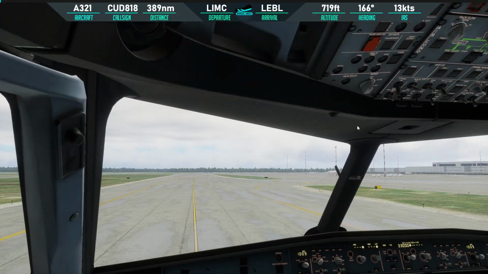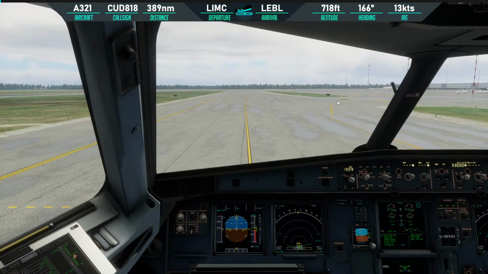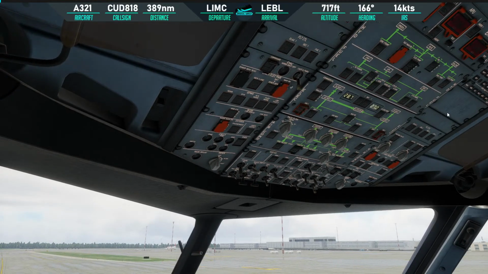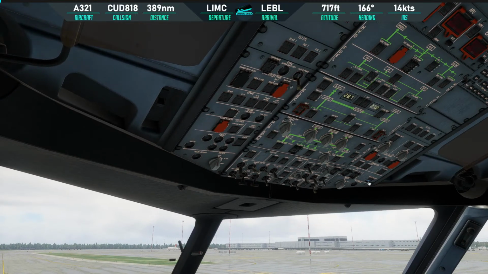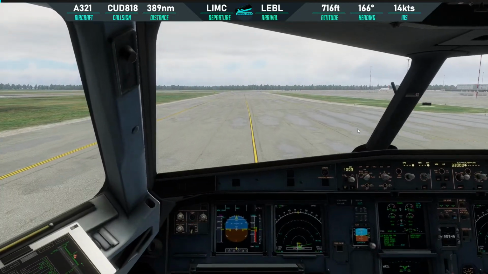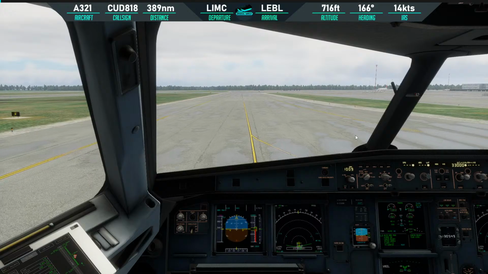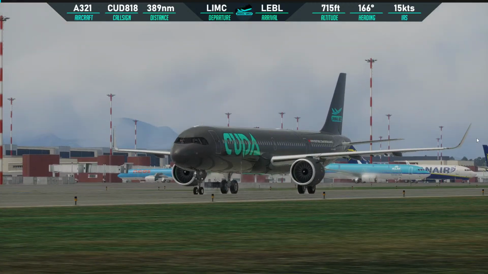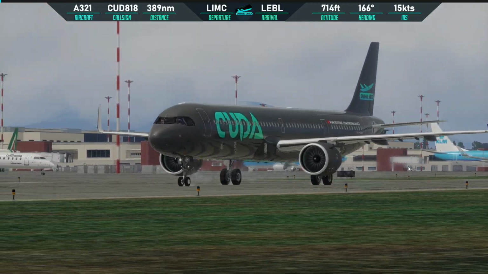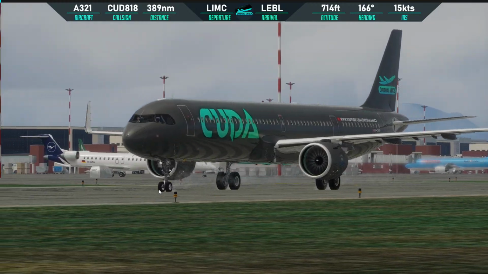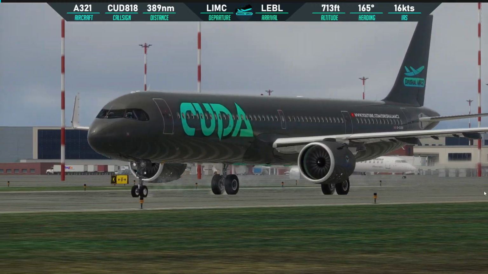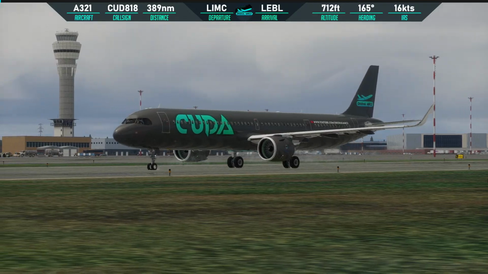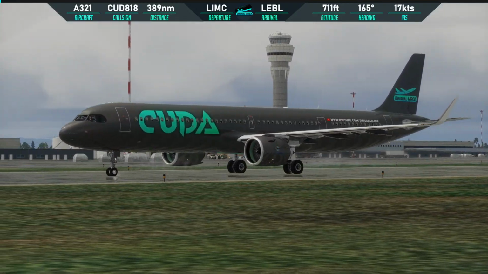Right, so cabin, let the cabin crew know we're taking off here. And alrighty. Dual cooling switch can now go off. We've got a good engine start. Look at that. Look at the new particle effects as well. The wet taxiway. We'll see that more on our takeoff and our landing hopefully. I picked this route because the weather is bad in both airports, so it's a perfect opportunity to show off the new weather. It's very nice so far.